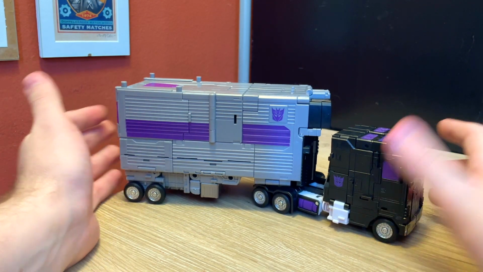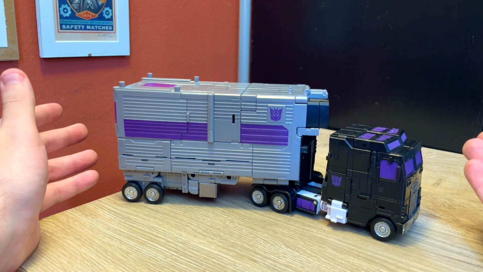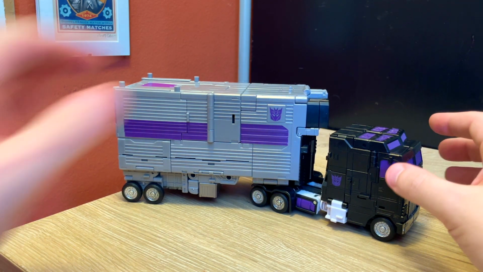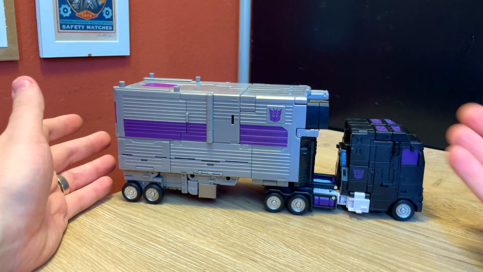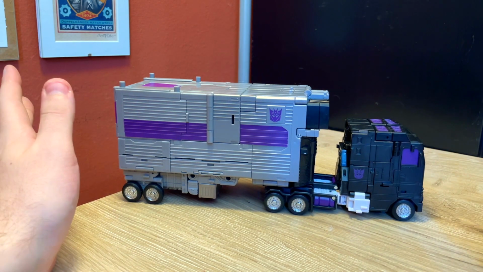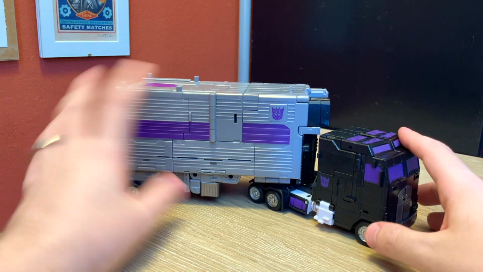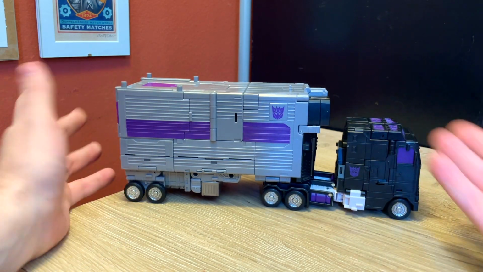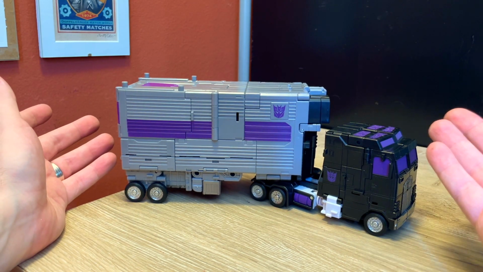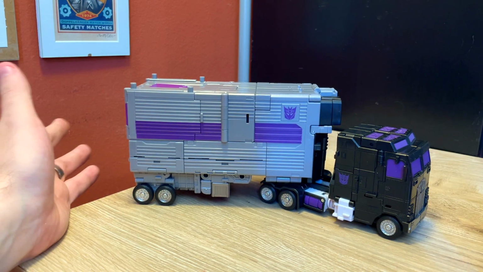The truck mode does suffer from the trailer being a little short. I don't care. I know that, realistically speaking, if this were to be more accurate to the toy/cartoon, this trailer should be longer. Doesn't bother me at all. Still gets the Motormaster point across with the black cab with purple windows, gray trailer with the purple stripe. Like, it's Motormaster. You're not going to mistake this for someone else just because the trailer is a little shorter than normal. And it works really well. I think it's cool, and they did a lot of really nice detailing on this, so let's get into that.